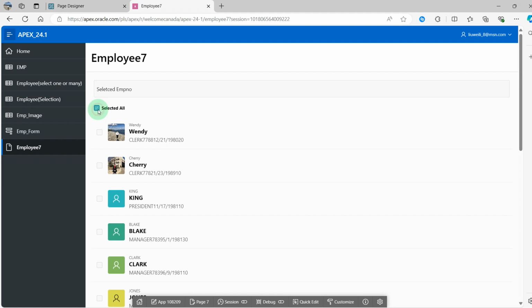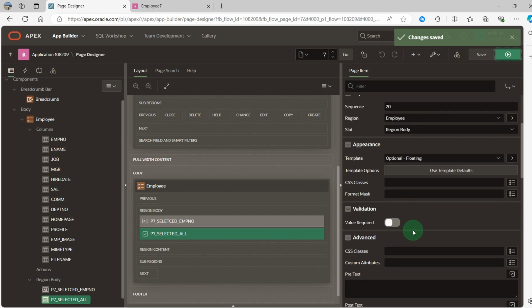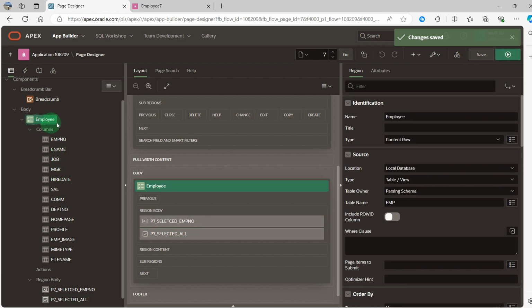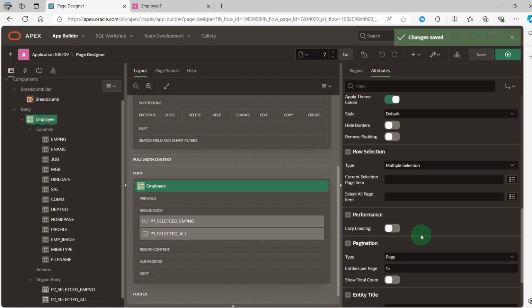Okay, there's no reaction yet, so go to the Page Designer and set the row attributes. Go to Attributes, Row Selection. In this section, we need to set the current selection page item.